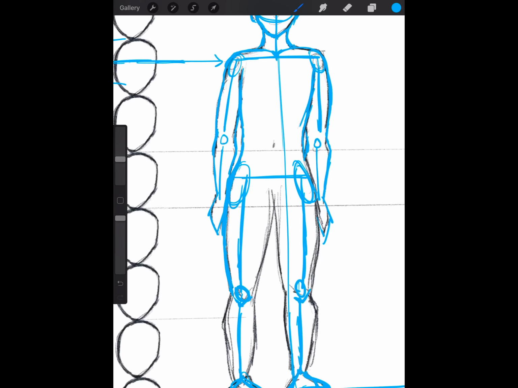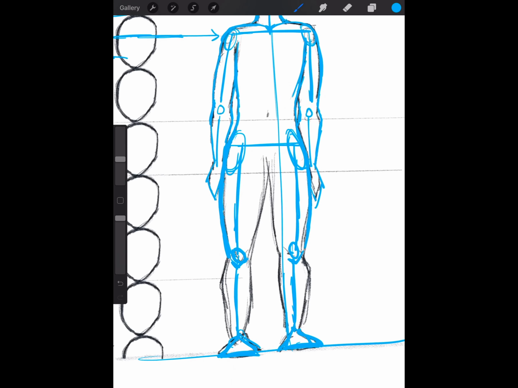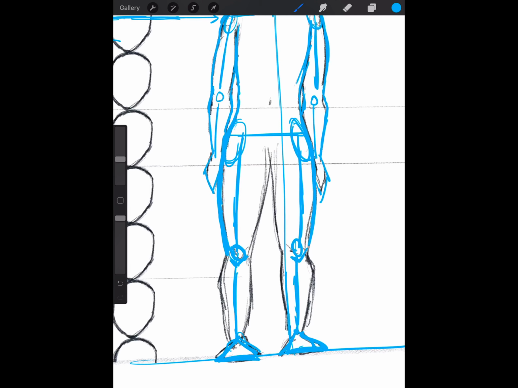And this long line of the leg actually comes down and should look like it's about to meet this V. Not actually literally meet it, but it is heading in that same direction, like an imaginary line is connecting the two of them. So then the same thing on the other side comes around here and looks like it's about to meet that V. And then the inside of the legs are a little bit straighter, not as curved, and come down.